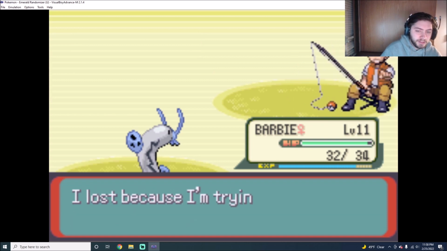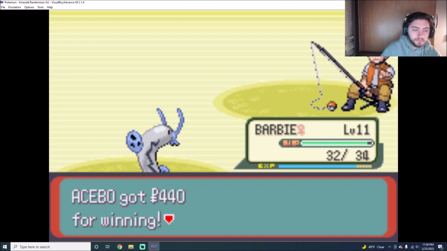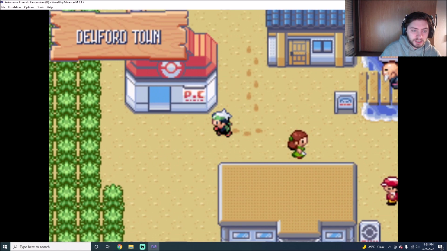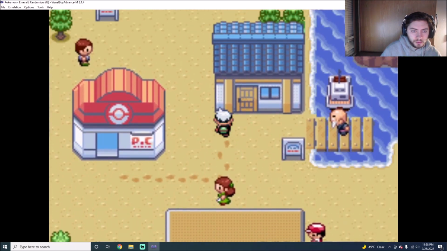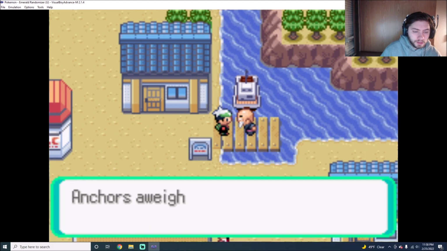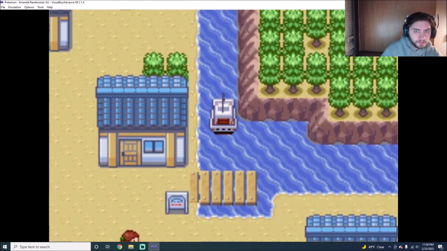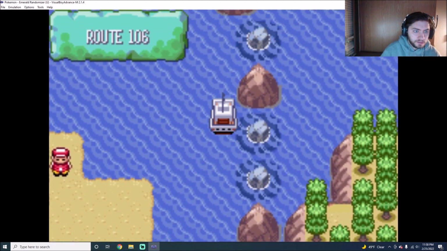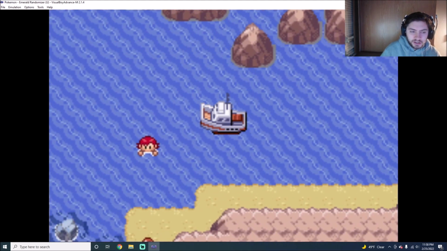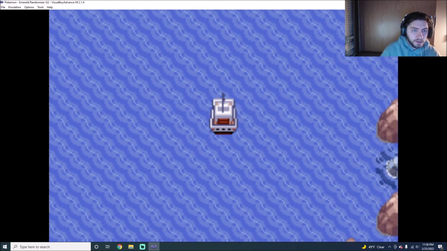Yo, low key, I feel like Barbie's gonna be like nasty. Cause like Whiscash, like I said, immune to electric. I'm pretty sure it learns Earthquake. It can learn Surf for us. I feel like it's bulky. Whiscash is actually pretty bulky. It has a high HP stat.